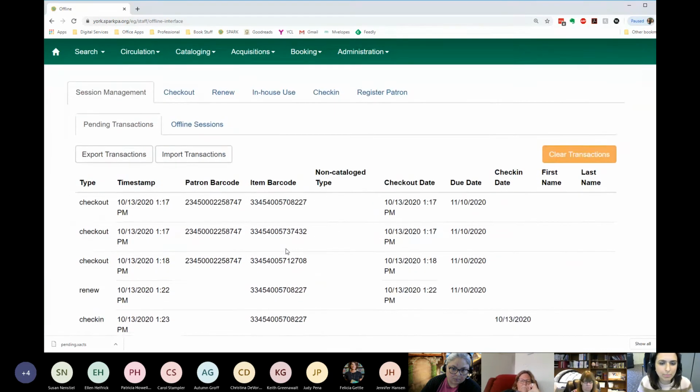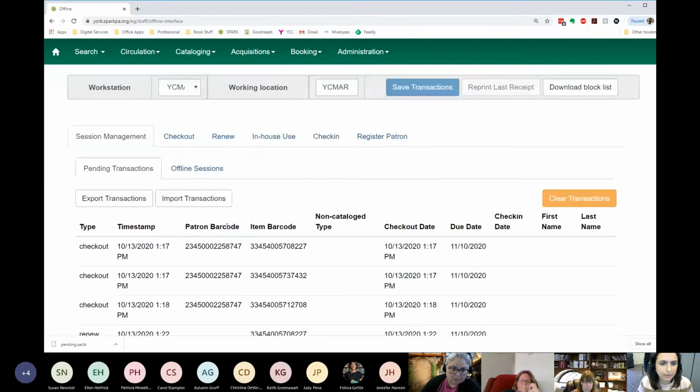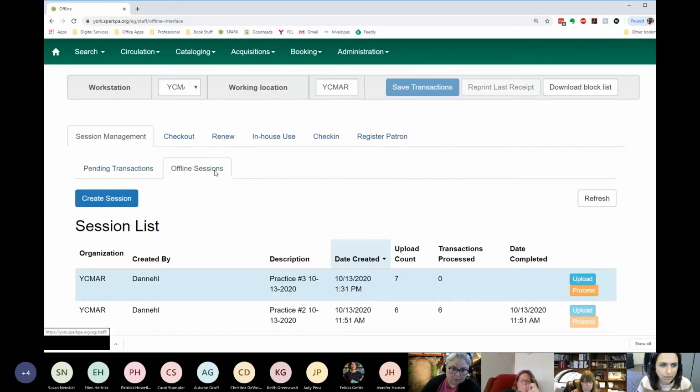I'm sure some of these are duplicate transactions, so we'll see what happens when that occurs. So I've uploaded them and then I'm going to process them.